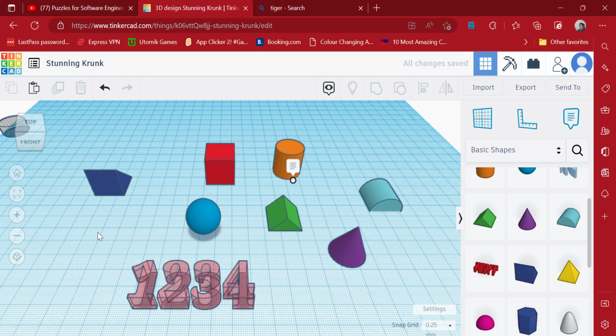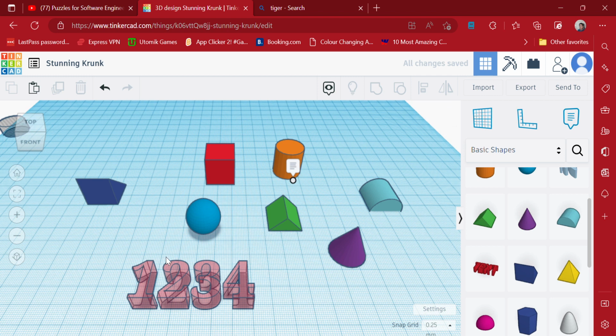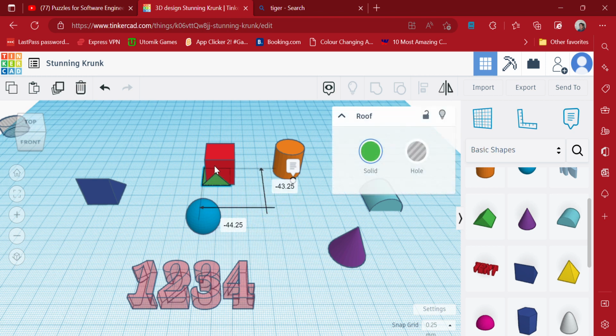Okay, so you can take this for creating anything. I'll tell you the purposes. See, this can be used for creating any box, or if you are creating a home, you can create the main side of the home. Now this is cylinder. With this you can create keys and all. With this you can create roof.